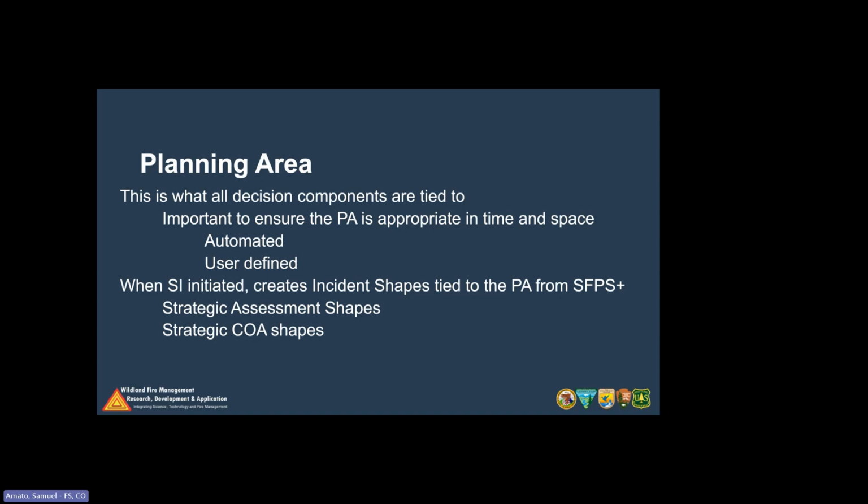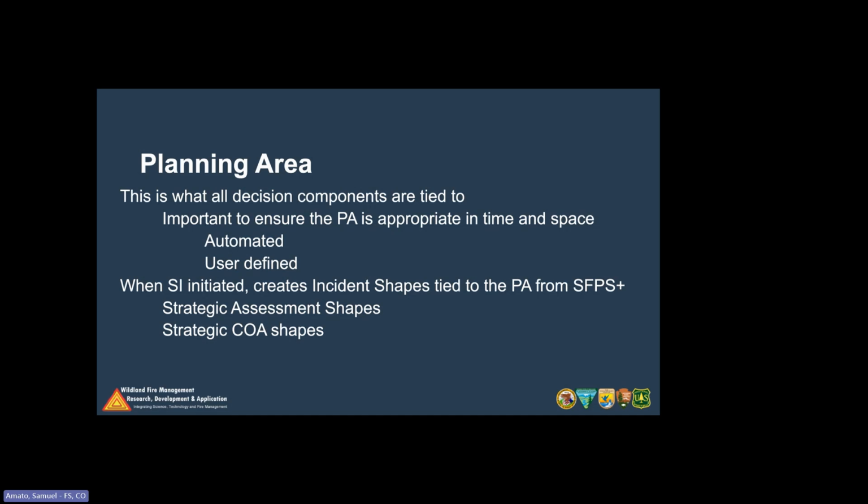So planning area. The first difference is that WFDS Next Gen, when you start a decision, automatically generates a planning area for you. The intent there is to get you a spatial inventory right off the bat and some analytics related to that spatial inventory.